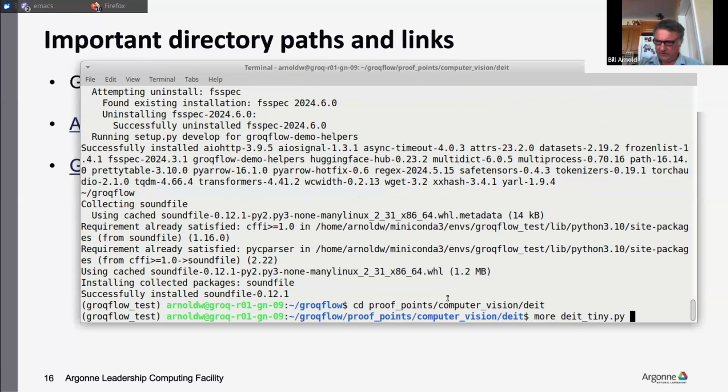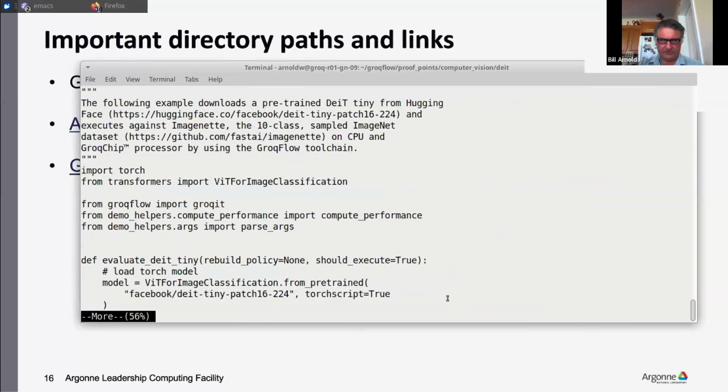And most of the samples in the proof points are of this style. First thing they do is they get a model, an external model, and load it. In this case, it's using transformers, and in some cases it uses Hugging Face.